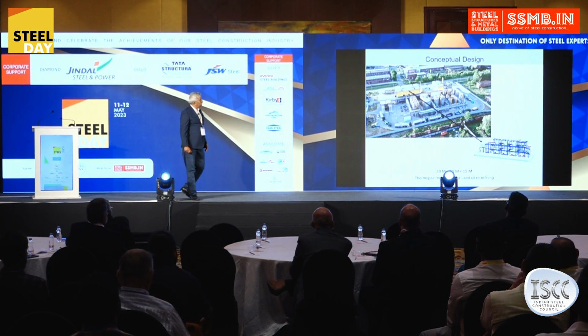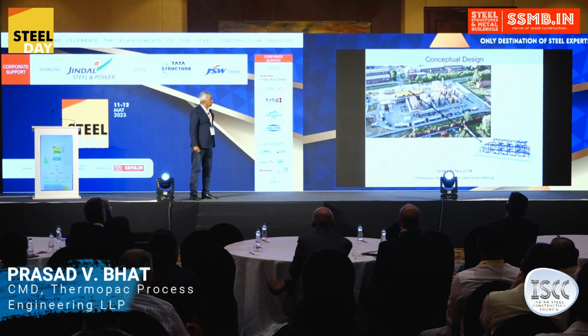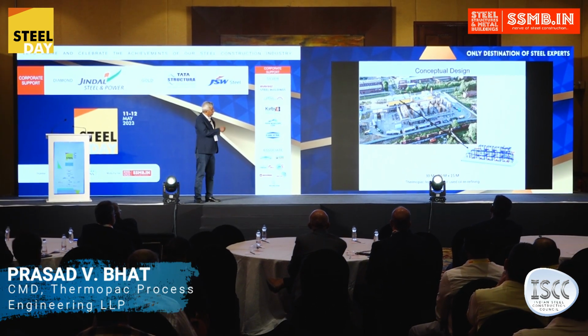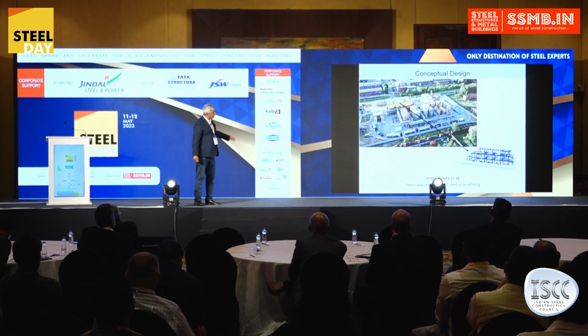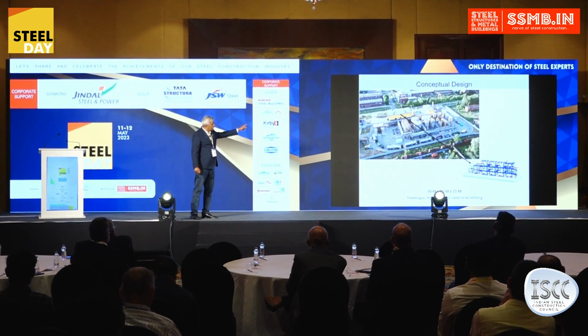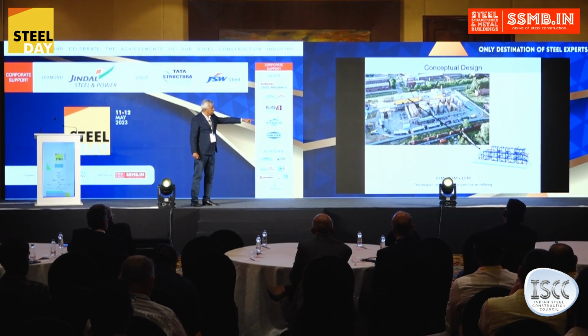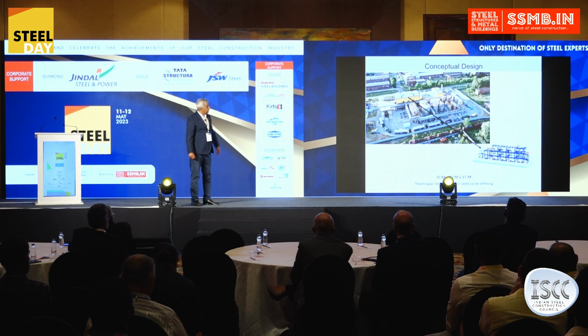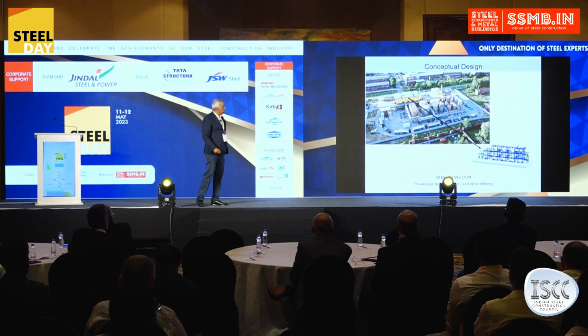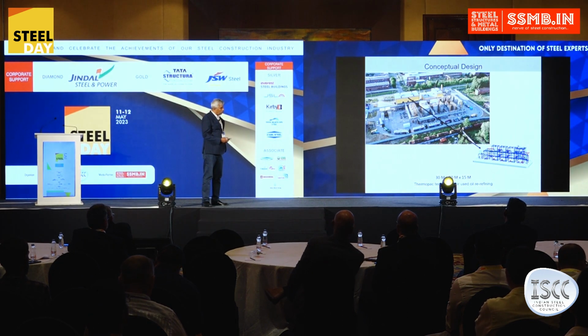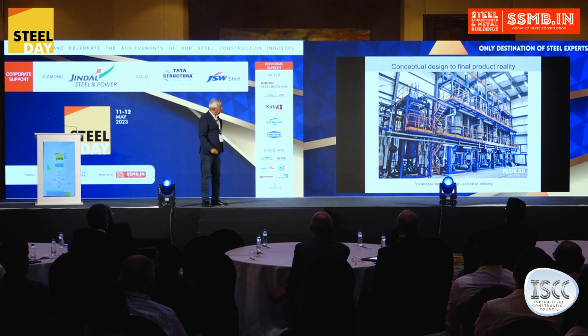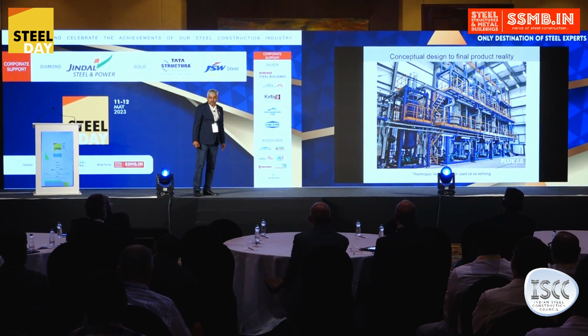So this is the size of a refinery. The top photograph shows the finished refinery. There are a lot of buildings and equipment. I'm just showing one model in the top left building. That is the conceptual model. So the entire model is built, then fabrication drawings are issued. And this is the end product.